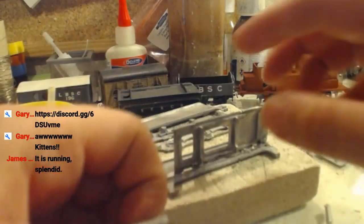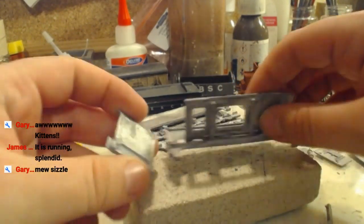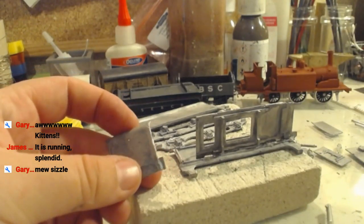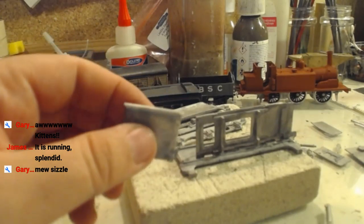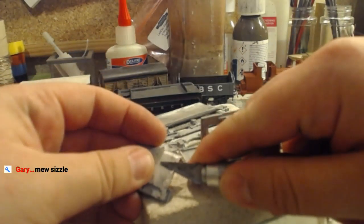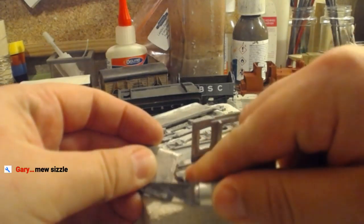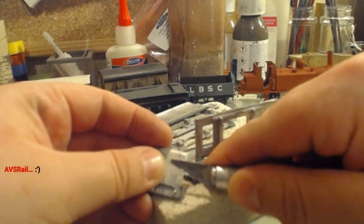And so the next piece we need, because we're going to do there next, we've got a bit of solder to take off from the previous build, but the next piece we need is Alex's tender behind. Because of course it is Alex's tender, so all the parts are hers.